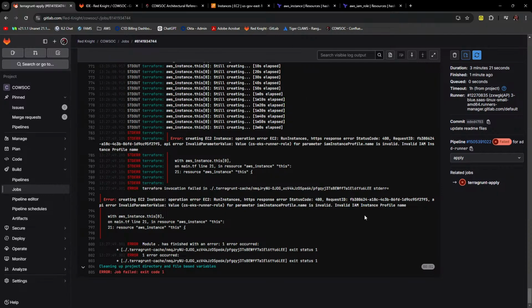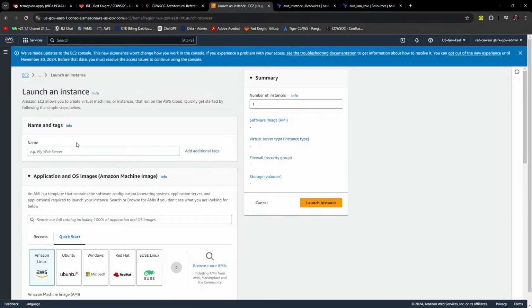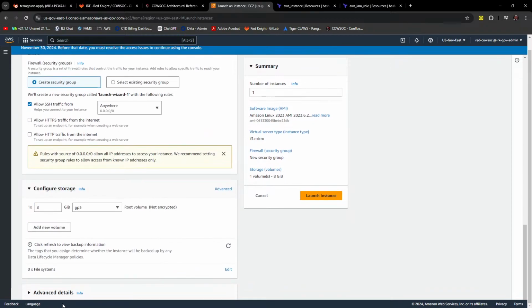So anyway, this failed again. I think this means we're probably creating a role incorrectly or something. In fact, now that I think about it, I know we are, because I bet we are making an assumable role, which is not what we need. We probably need a regular role. So let me go create this instance by hand and see if, actually I don't even need to go that far. I can just look down here.